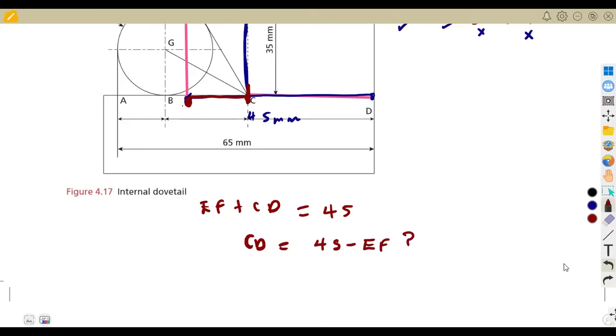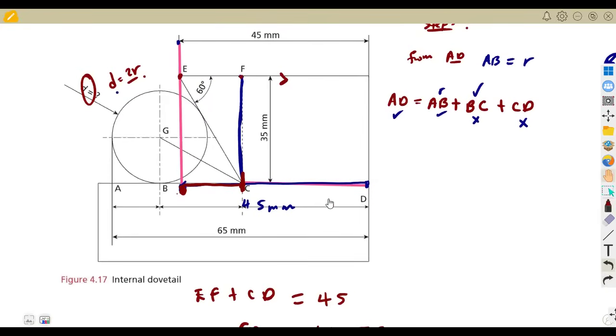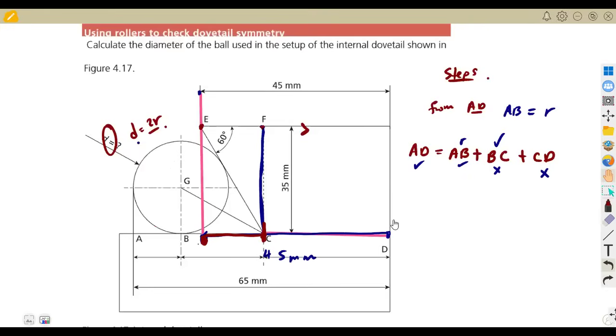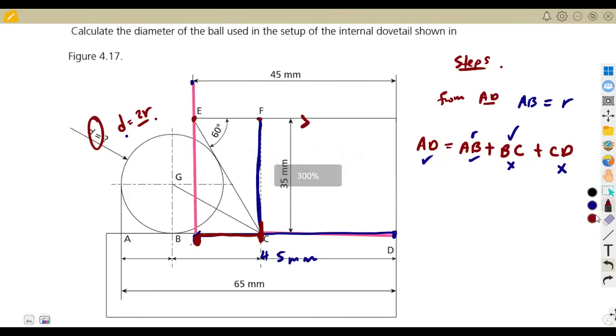But are we having EF? That is the question. No. So you see, it's all about mathematical approach. You see that I don't have this, I have to find it again. So we are seeing now that we do not have EF. We have to calculate EF from where? That is where this triangle now plays a role.